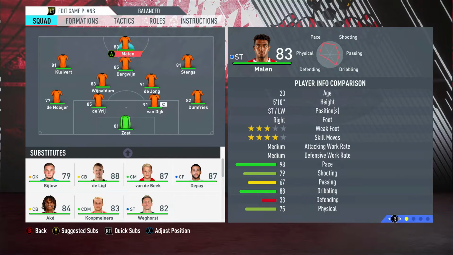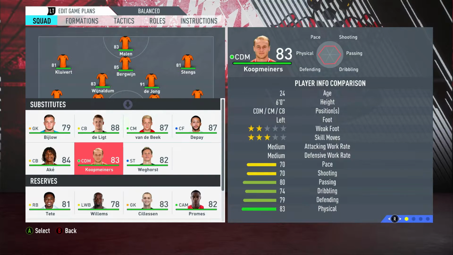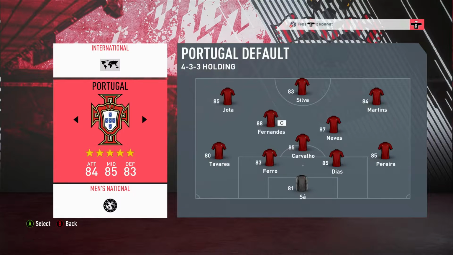The Netherlands, they have Kluivert on the left, Malen up top, Bergwijn down the middle, Wijnaldum and De Jong in the middle. 91 De Jong and 91 Van Dijk. This is a very strong team as well. Nathan Ake in the squad, and another Southampton player in the World Cup.